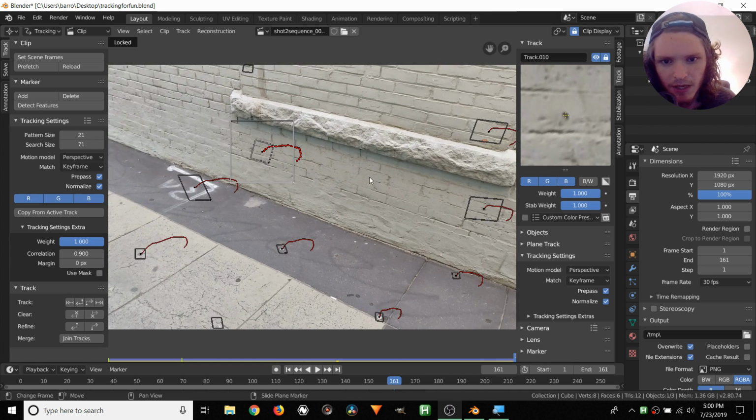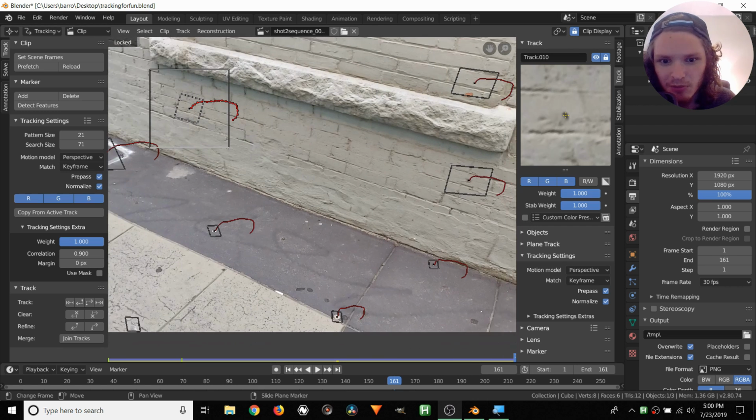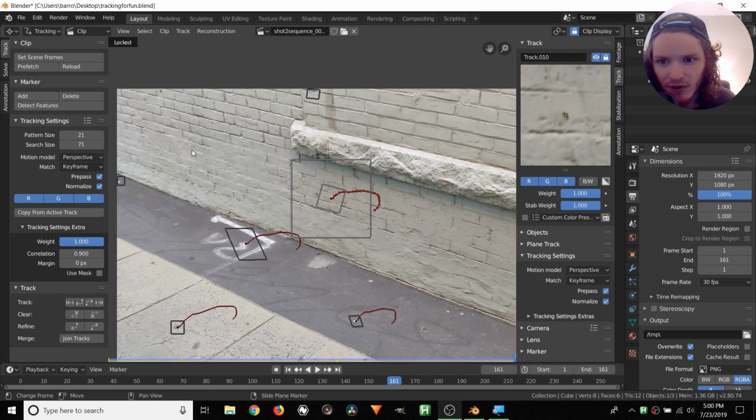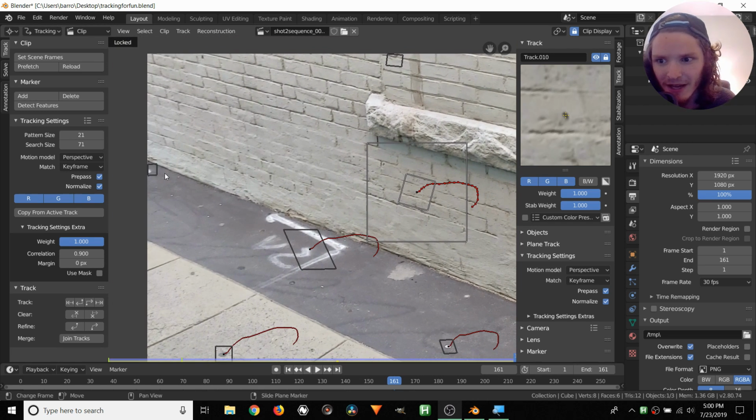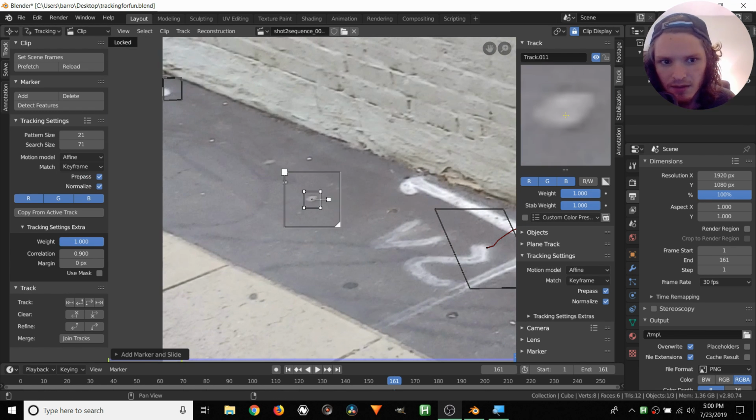We do have 8, but I would like to have one more that lasts throughout the whole shot. That would make me a bit more comfortable with what we have going on here, and we can always add more trackers after trying to do a solve. Let's go for affine, put one here. And this isn't the greatest dot to use because it doesn't have that much contrast. You're going from this purplish gray to something that's a little lighter.